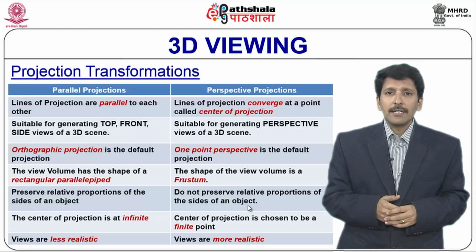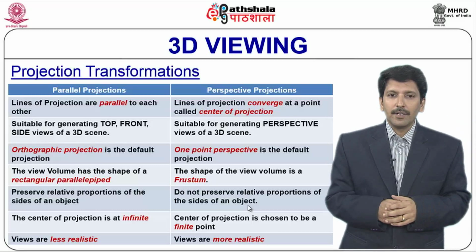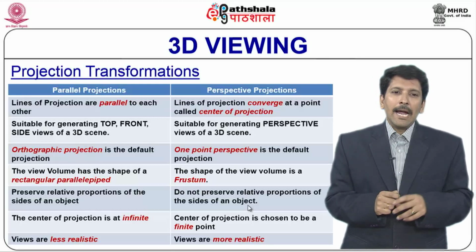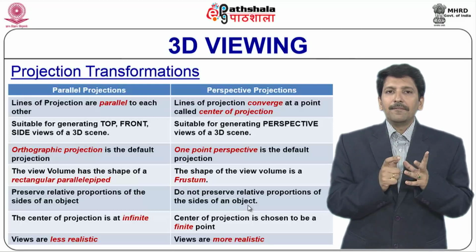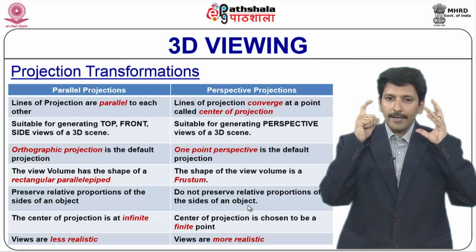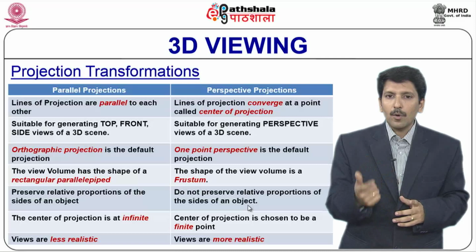The center of projection is at infinity in parallel projection, as you know, parallel lines meet at infinity. The center of projection in perspective projection is at a finite, known point. And the last difference is that the views are less realistic in parallel projection, while the views are more human-like, so more realistic, in perspective projection.